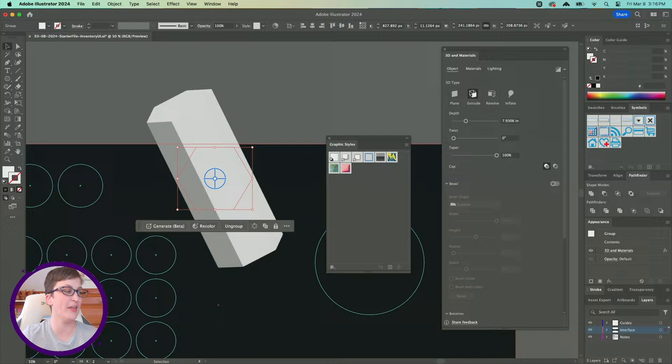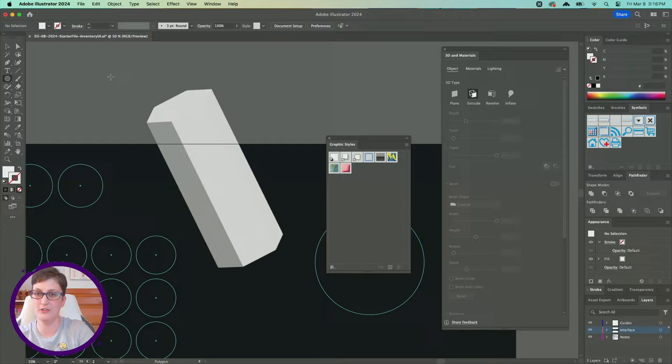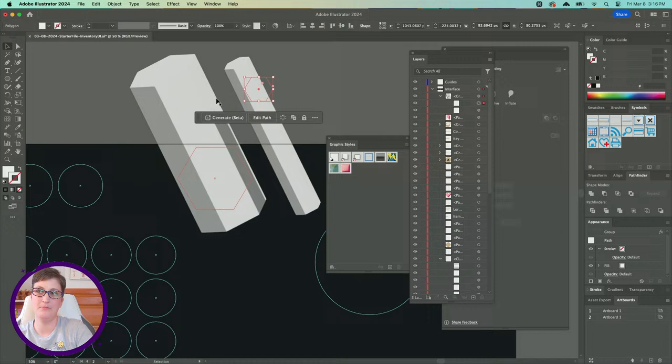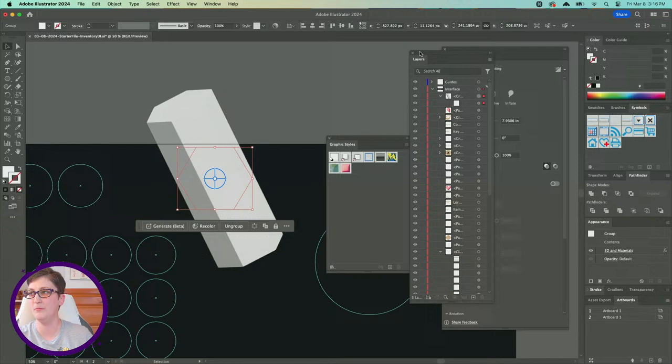So if I create another shape here, again, I have my appearance. Oh, no, I kept it. All right. I can just take this, cut this shape, go into my group here under my layers panel. And if I paste it inside of that group, or we just drag it in, you can see it's going to have the same settings as the other shape that I drew. So it's another way to kind of keep everything consistent.